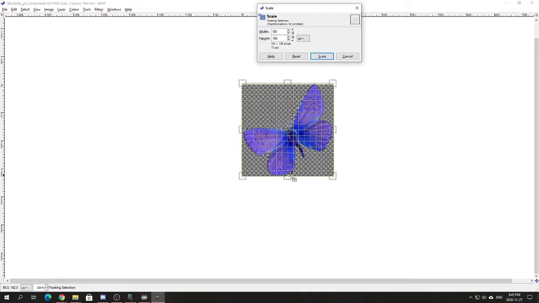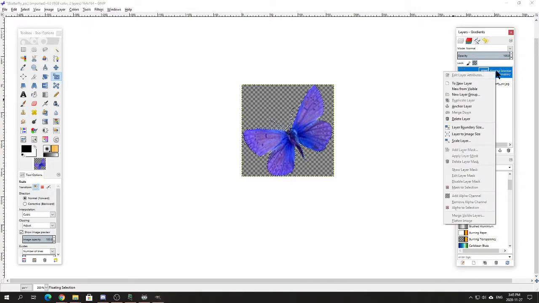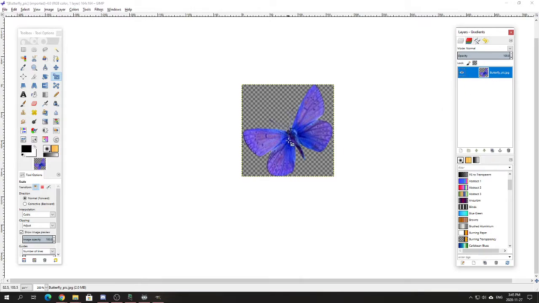Make it fit perfectly. Good. Now that's done. Now here you're going to have a floating selection. Basically, what you do here is anchor that layer. Anchor layer. That will put it back into one image.